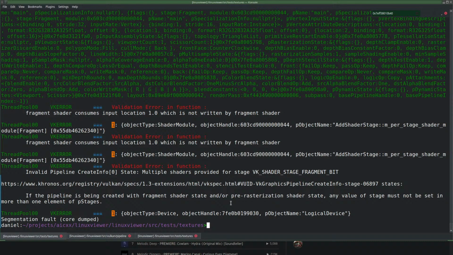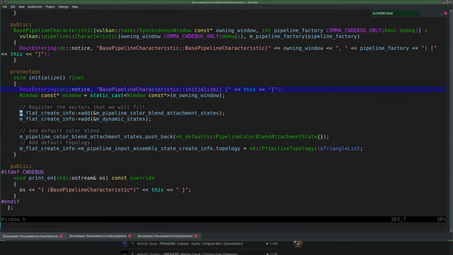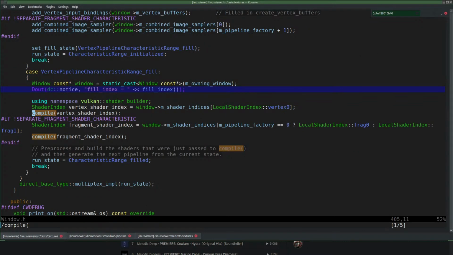I think that what I've been doing here is just add another fragment shader without removing the previous one. Yeah, both even.